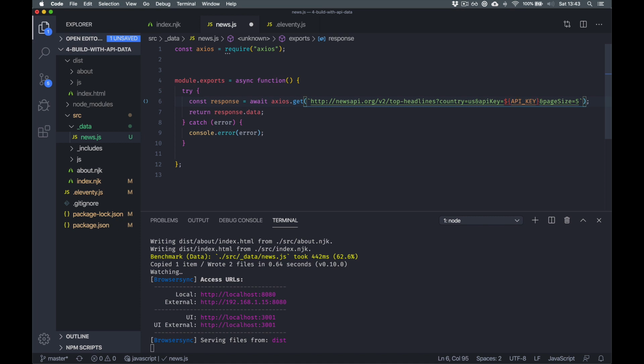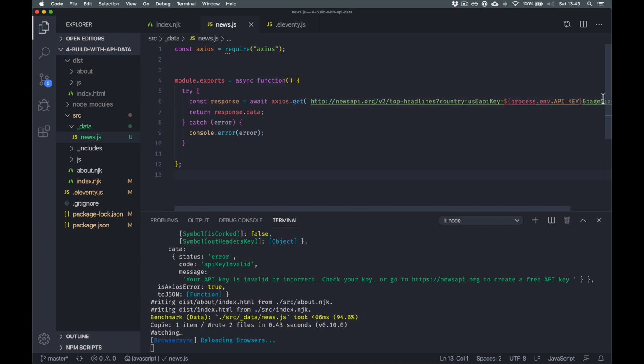Now, where are we going to get that? We could be populating that manually, but certainly we want to be able to use this in our local development environment, but also we want to be able to have this run in our build environment. Remember, we're checking this in and letting the build do this for us in the hosting environment. So we're going to use an environment variable for this. The way we can access that is through process.env. So this will have access to any environment variables, in this case the one called API key, at the time that the process runs. Now we haven't declared that anywhere locally, so this isn't going to work for us.